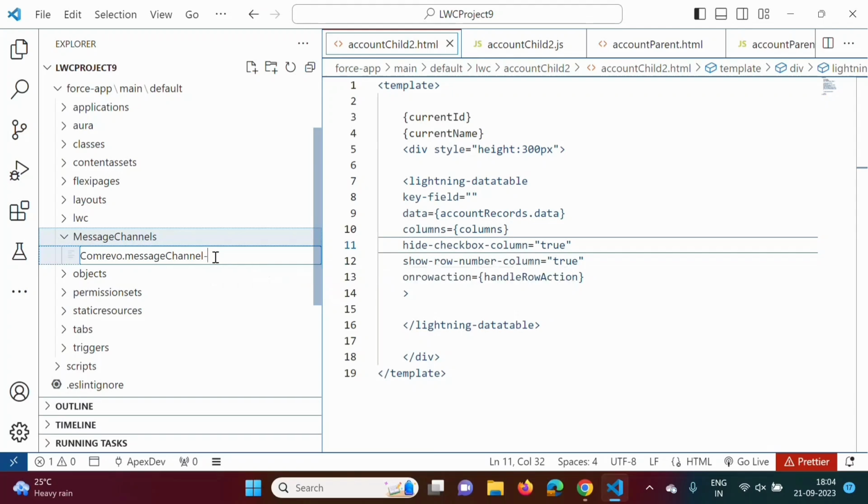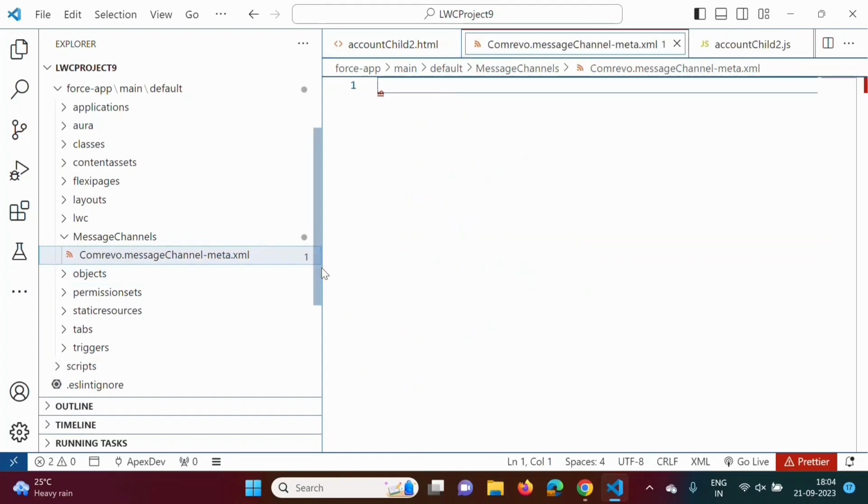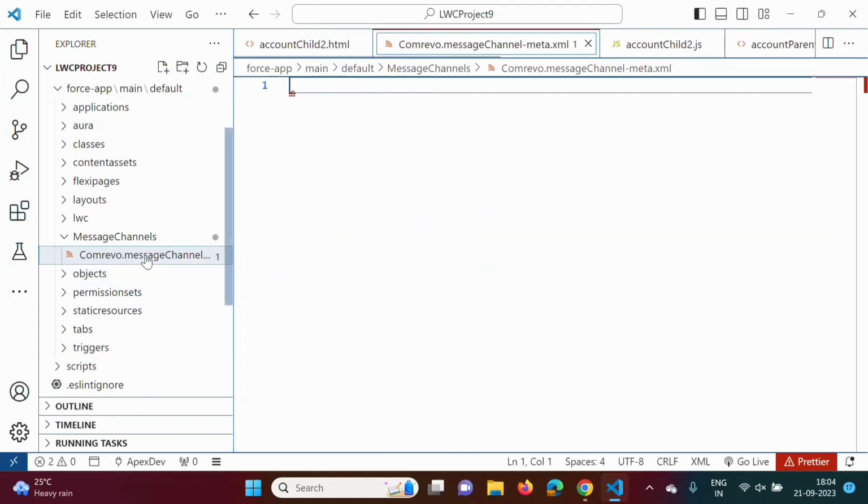Now see, dash meta dot xml. So see, our channel name is Comrevo that we have given, right? Dot messageChannel dash meta dot xml, right? Now see, press enter. So see, we have created one message channel inside this folder, messageChannels, right? Now see, we have to write code here.